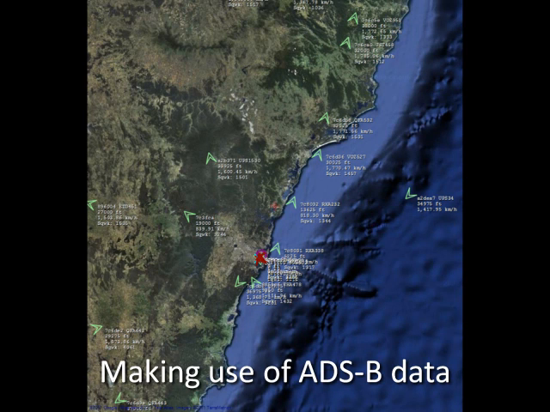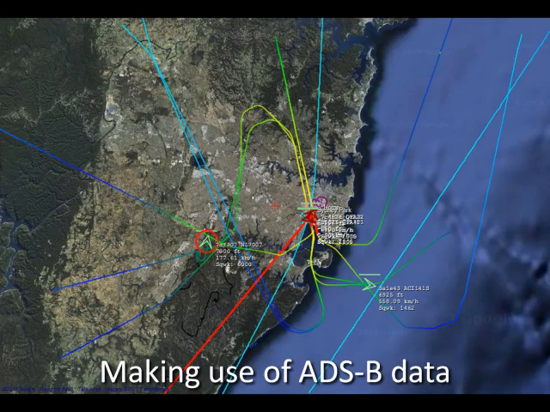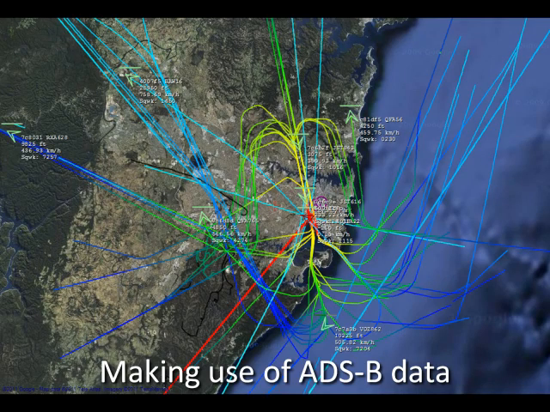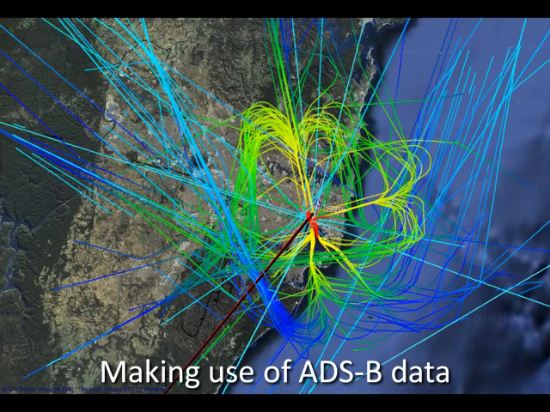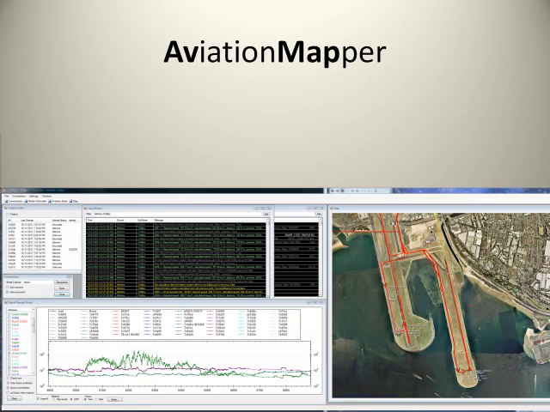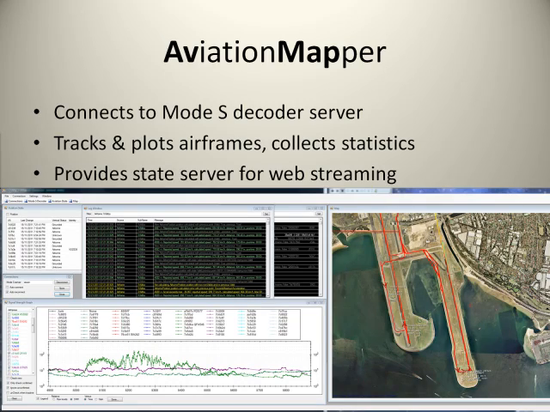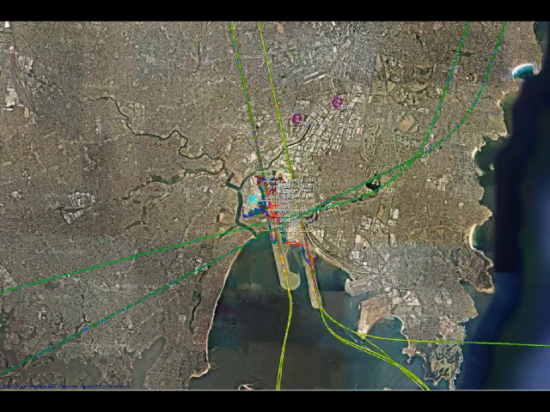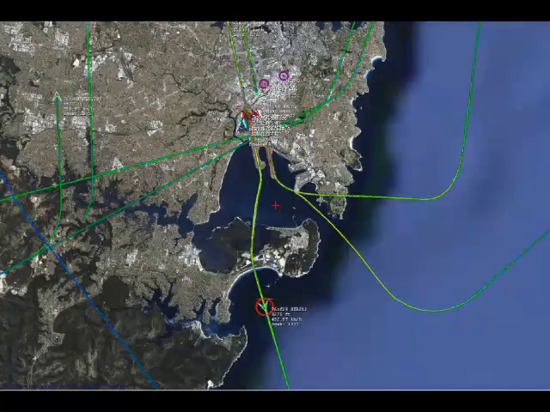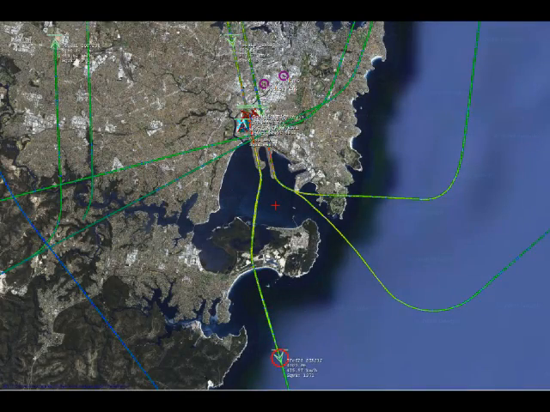This is AvMap, so this is the software running when we went up to Sydney Park, I think, and set it up. You can make use of this as a more recent version of the software. It does pretty things. If you leave it running for a while, then it builds up and looks like that. You can see all the aircraft coming in, landing and taking off. And here they are taxiing about the runway. This is actually a video, so you can see that there's a plane taking off here, Singapore Airlines Flight 212. And if you zoom out a little bit, you can see more of the activity in the area.